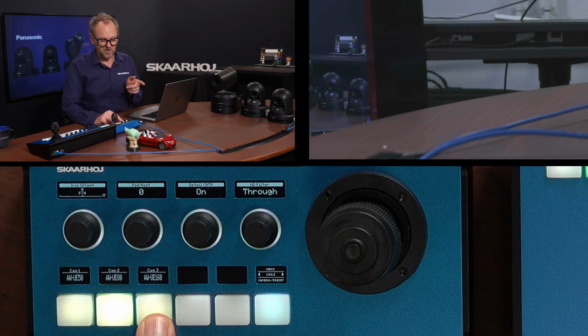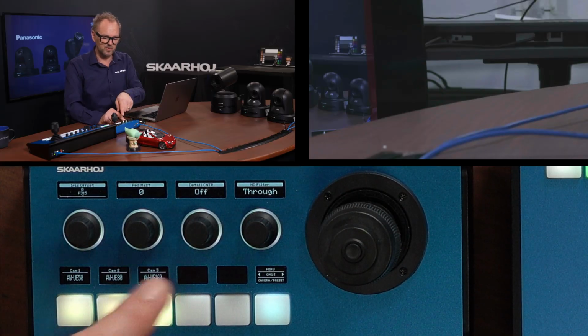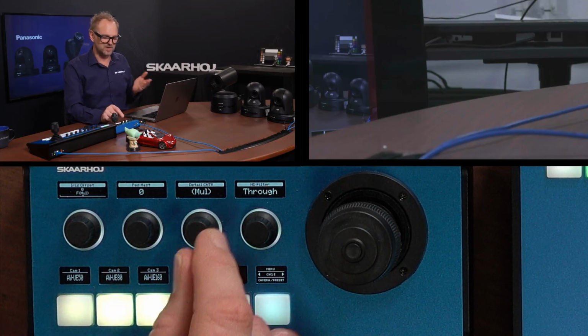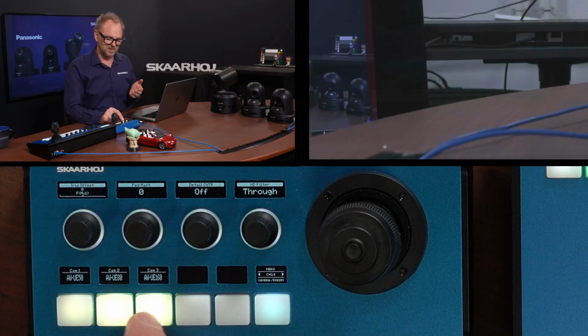It is actually also possible to pull these together, and if you do, you'll see that some values that are different on these cameras will be shown in a way that indicates that they actually have different values at the moment. But if you change them on this knob, then you can basically put them to the same value, both of them.